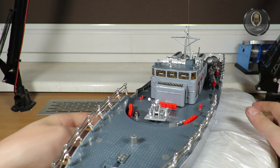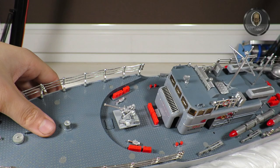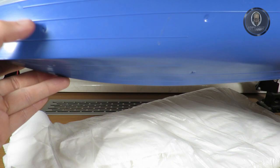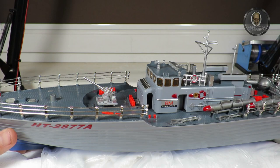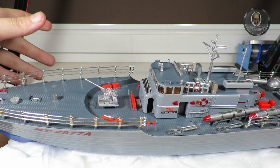In here you have a testing pad. You just put your finger on it and you can test it without water. I don't see any connections on the bottom, so I have no idea how it's detecting. Maybe through these holes, but I opened it and I did not check that, sadly. So I hope maybe on the back it's on the propeller somewhere, but so far I did not find it. Of course I did not test it on the water, I just rebuilt it. I really like repairing stuff. You have an on-off button in here.